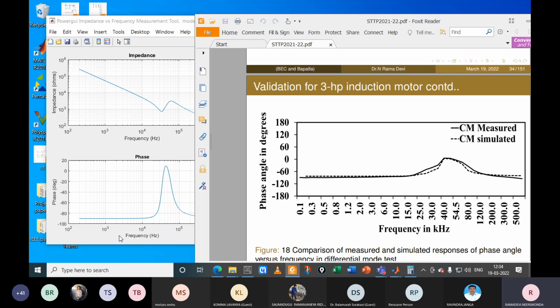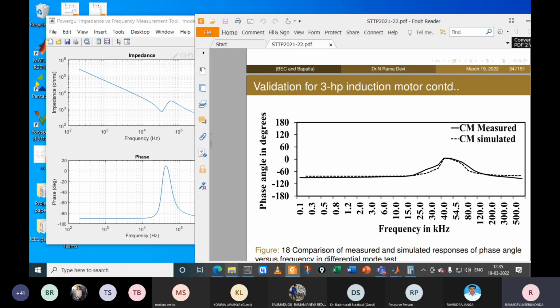At the resonant condition, this is the point corresponding to the resonance of the system. At resonance, we get a 0 value for phase. The phase angle is 0 because it's a pure resistance. The circuit offers pure resistance, and voltage and current are in phase. The phase angle value is 0 degrees. So at the resonant condition, we represent it as 0.